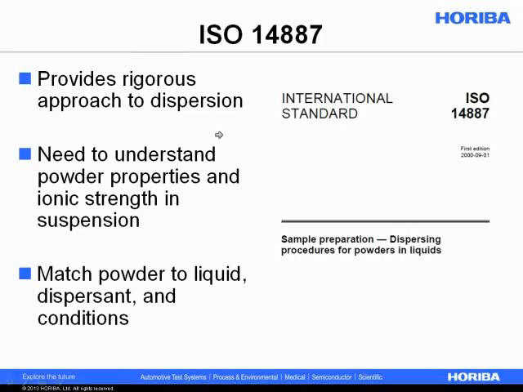This tells us an approach we can use if we understand the powder and the liquid we're going to put it in, and the ionic strength and some other things about our system. So this generally assumes that you're probably a chemist in a chemical company, and this is a material you're used to working with because you have to mill it or do other things with it. If you really understand your system, then you can take a more rigorous approach, as opposed to the tinkering-in-the-lab approach we talked about on the last slide. So I'll take a few slides here to go through the procedure outlined in this ISO document.